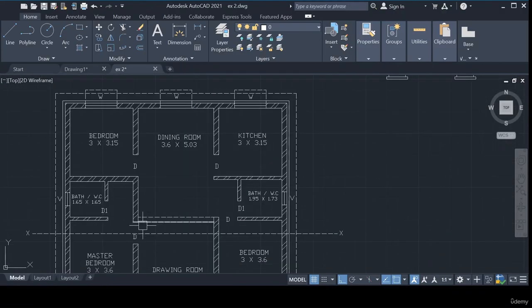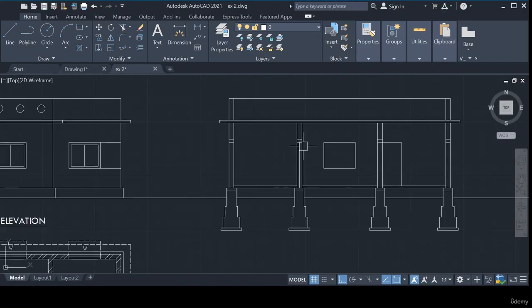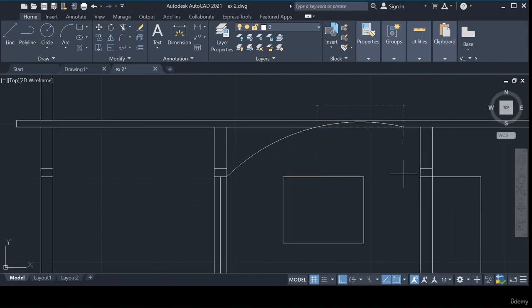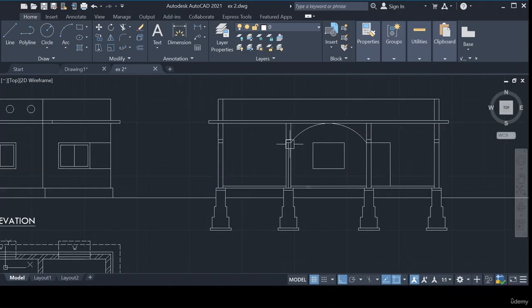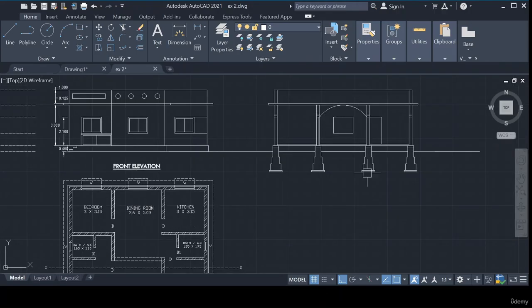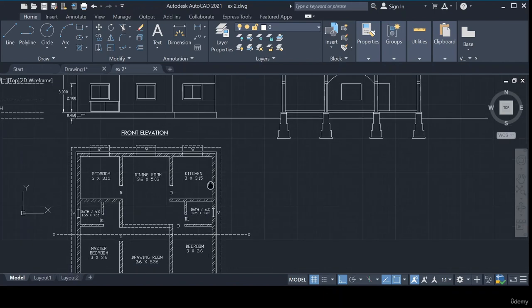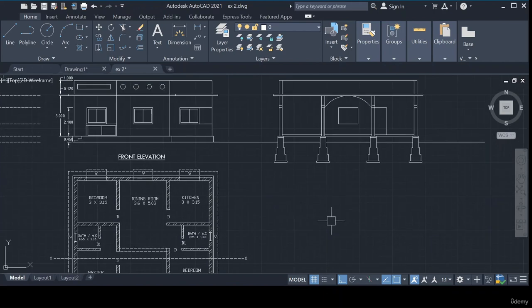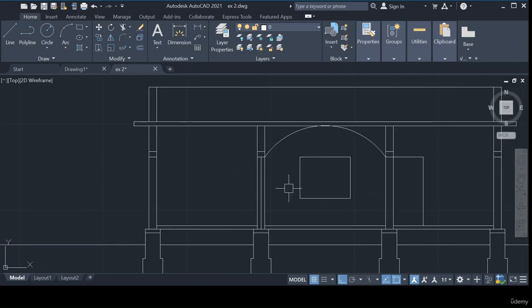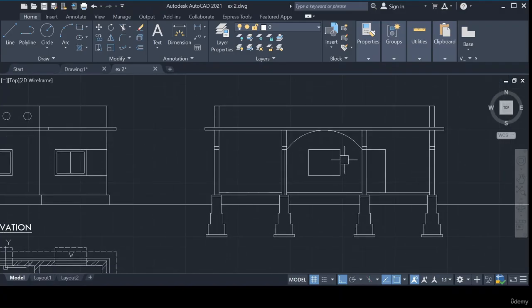So if it is an arch, for example, then we need to show a small arch over here. The arch will start from lintel level, from here, like this. If it is an arch, then we need to show the arch. It is not mentioned whether it is an arch or a direct opening, or whether it is a movable thing like this. Not mentioned, so I just delete this one.